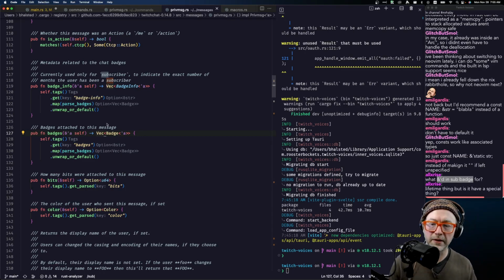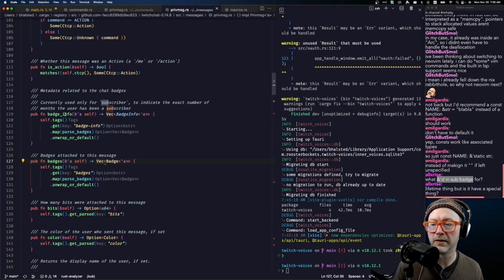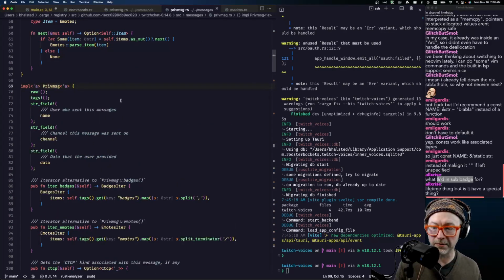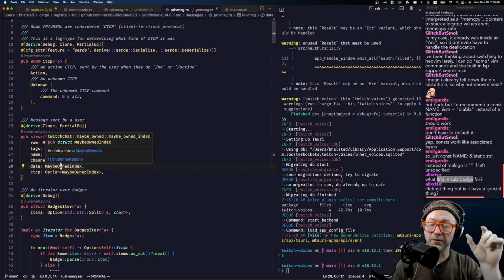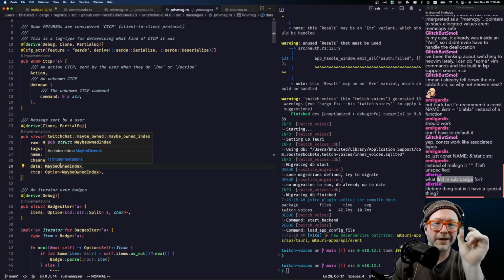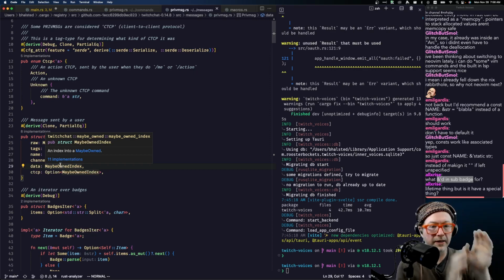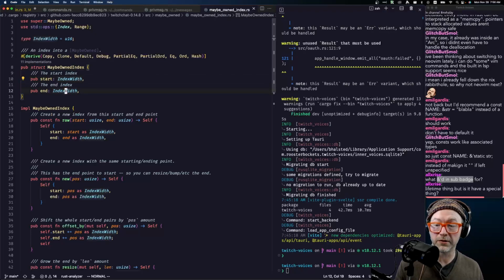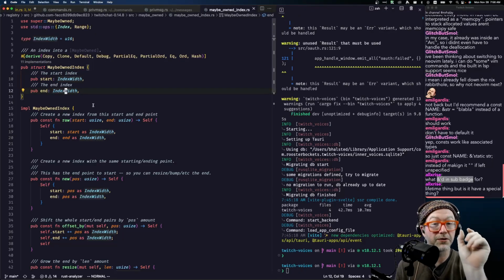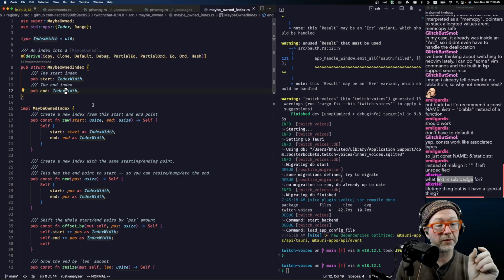Most of the way that this private message type currently works is that it's actually pointing to chunks within a string. So it's pointing to a piece of memory, and instead of copying these pieces out, you just have a bunch of ranges saying, okay, the name's over here, the tag's over here, and so on. So when somebody asks for, let's say, the name, it knows where it starts and ends. It can just return a reference to that chunk of memory.